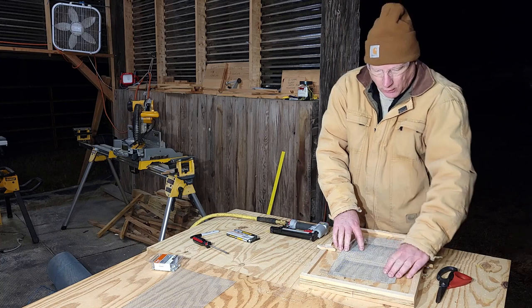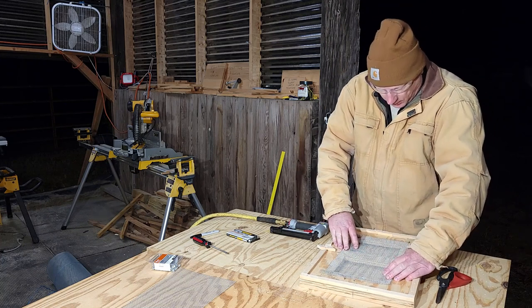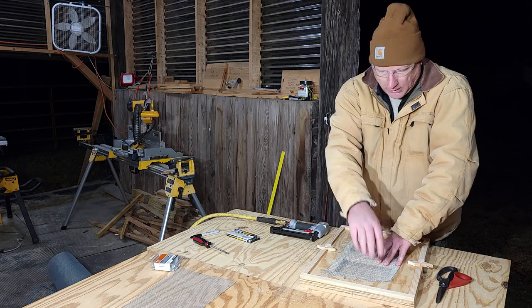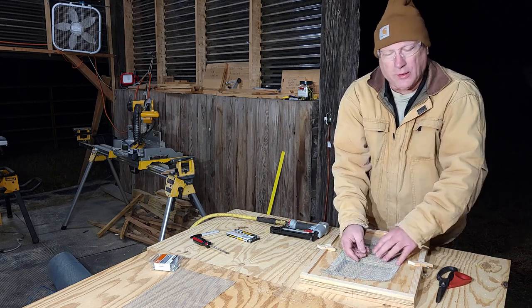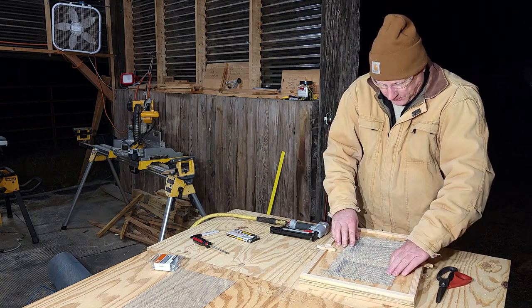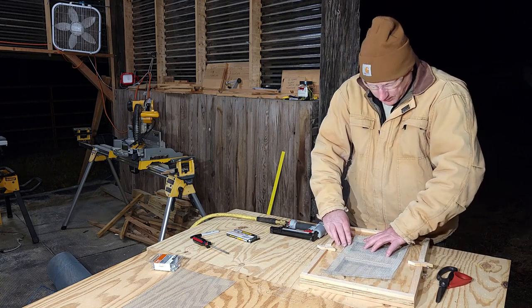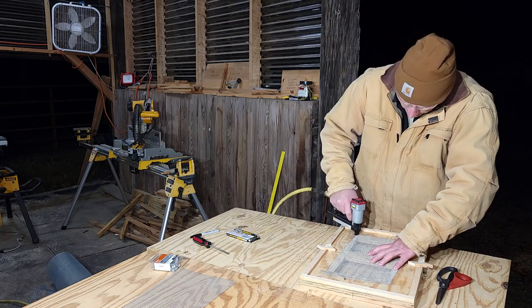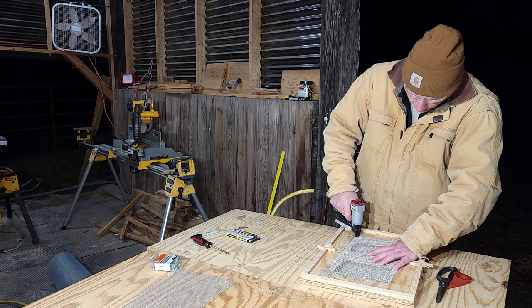So again, I center my screen on my holes, and then I'm gonna tack it in. And if you get the wire sticking up like this in the corner, you just bend it over a little bit to pop it down. Again, just make sure it's covered on all sides. And I'll go ahead and nail it. And again, I like earplugs in because it gets loud.